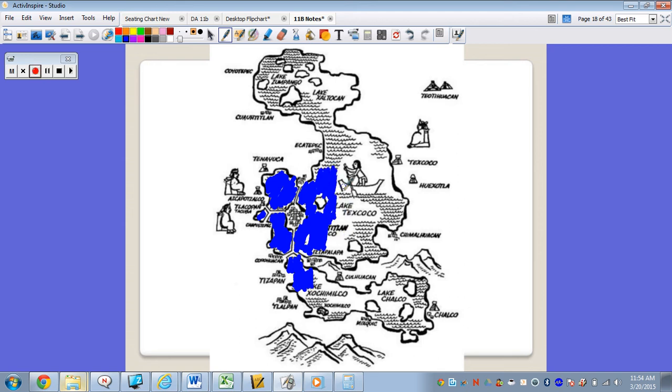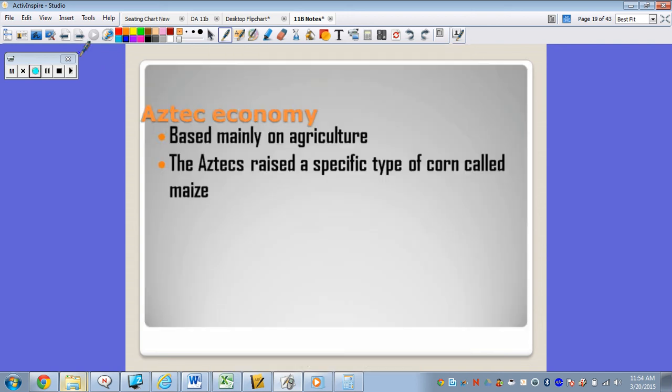Well, they didn't find the island in the middle of the lake. The Aztecs built this island in the middle of the lake, very much like has been done with islands off the shores of Dubai. The Aztecs piled up sand and stone until eventually these causeways were formed and they were able to form this island. It was great for protection. It was a technological marvel, and it's a crying shame that the Spanish destroyed it.